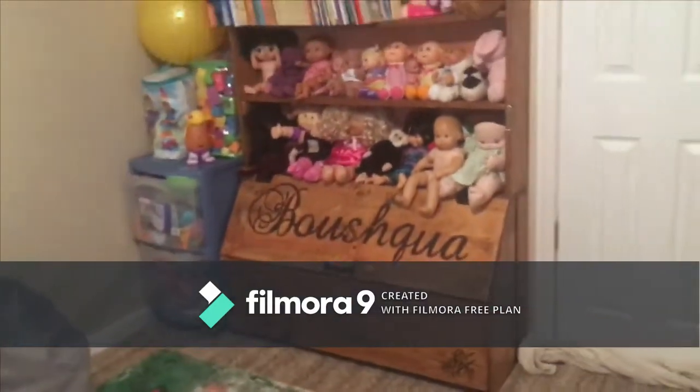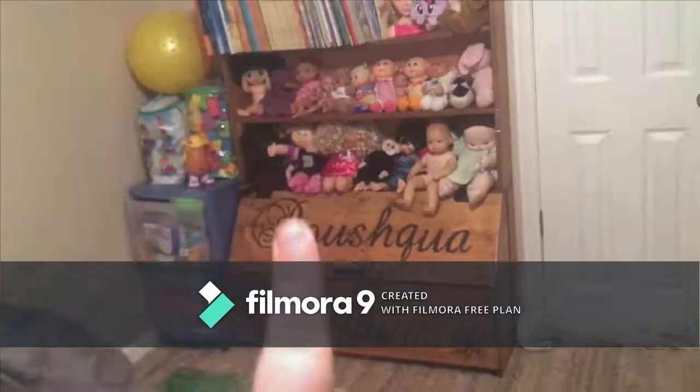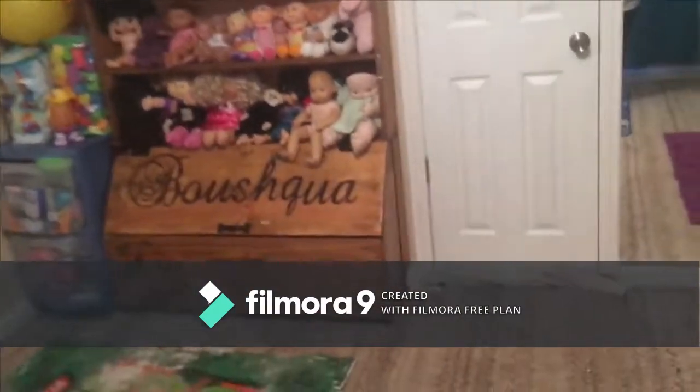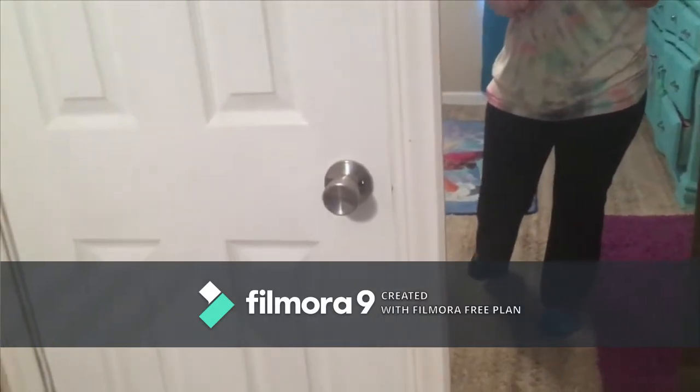And then because her old room used to be gray and blue and stuff, we just brought that from the other house, and that's her toy box that her grandpa made her, and then her mirror that she loved playing with at the other house. She likes to dance in front of it or just, you know, look at herself. She absolutely loves it, so we had to make sure we brought that.